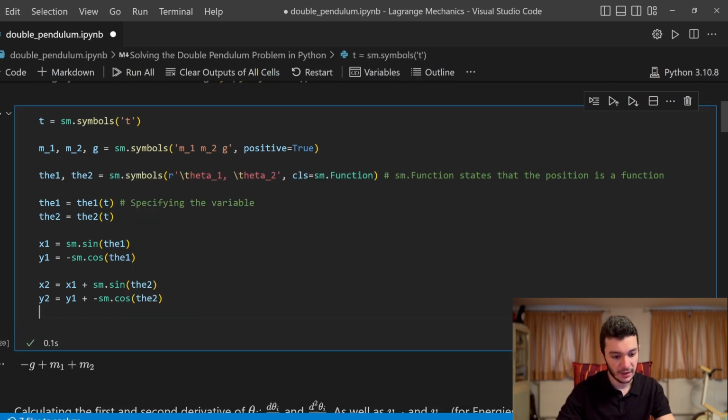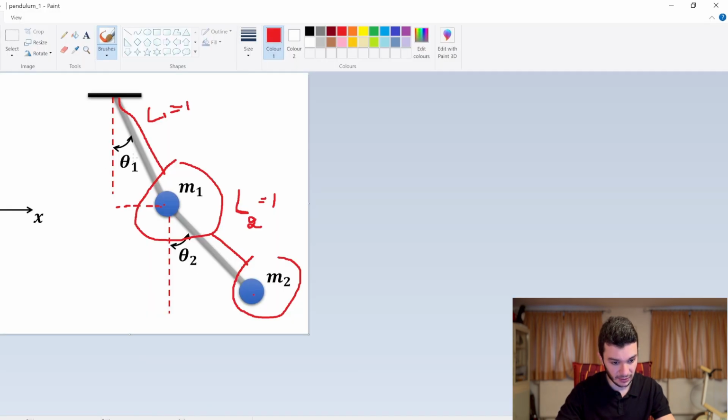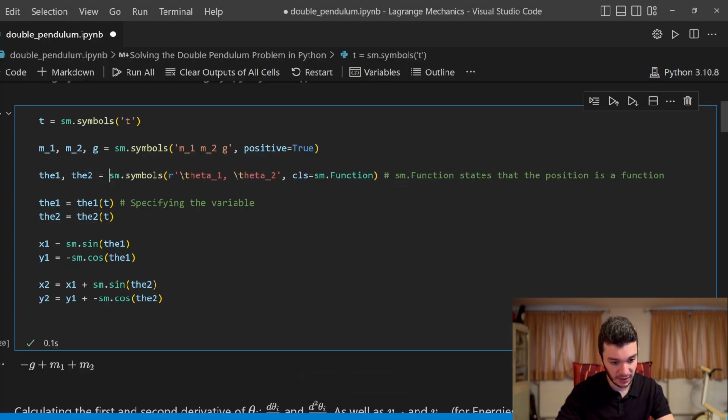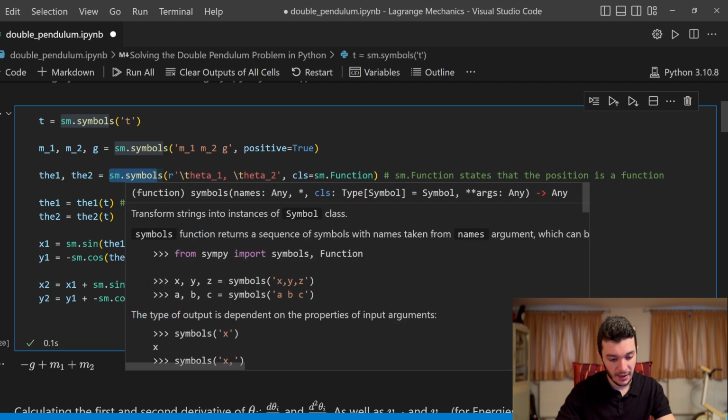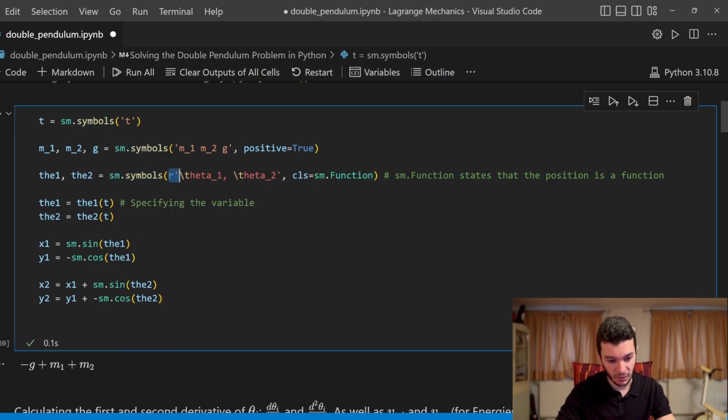Alright. Then we define theta1 and theta2. They will depend on t, so we define them with sm.symbols. Now, these are in quotes, theta1 and theta2. This is just a way to tell Python to represent these variables in LaTeX style.